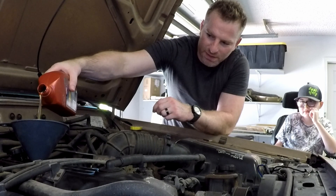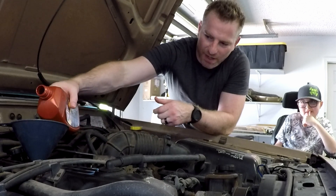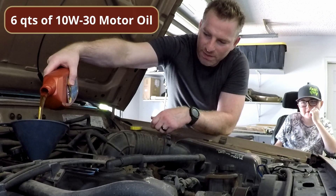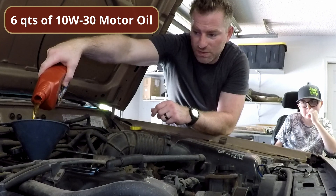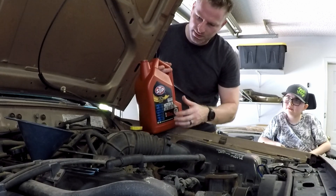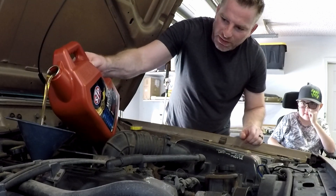That sound is because it's creating a vacuum and trying to pull air in, but if you tilt it around, this allows a path to let air go in there — see how it's pouring freely? It's not going to create that gulping. Also a good thing to know if you're ever pouring a two-liter of soda. This bottle has an air passage right there to keep that from happening, so we don't really need to worry about the orientation on this one — we can just start dumping it in.